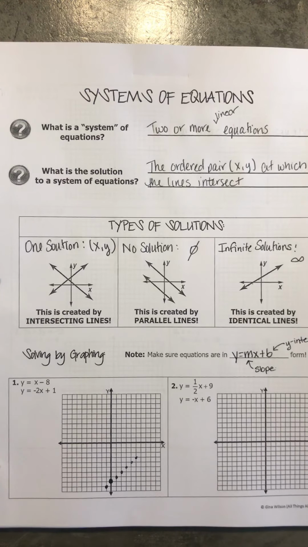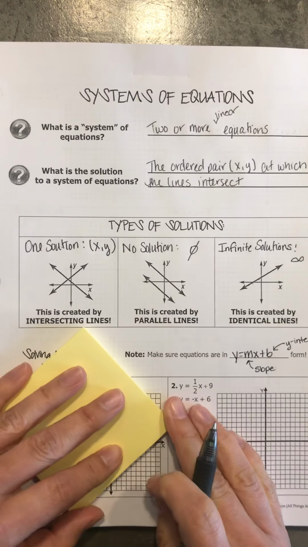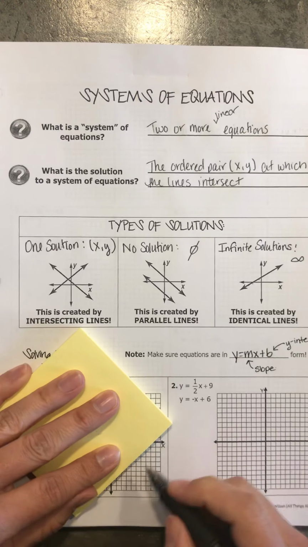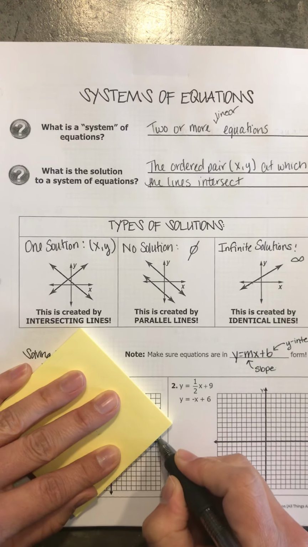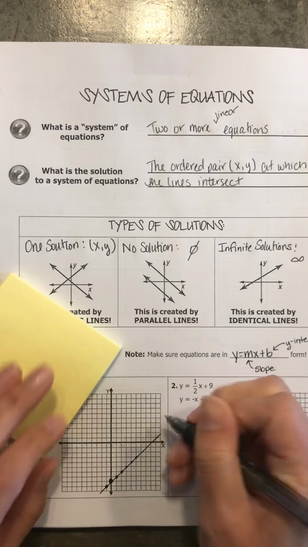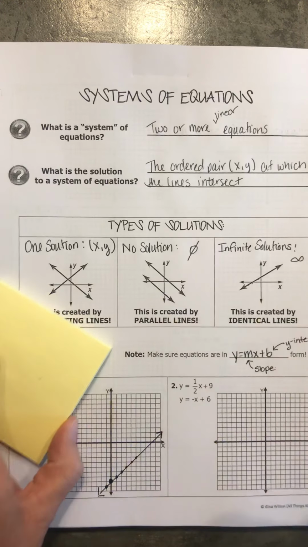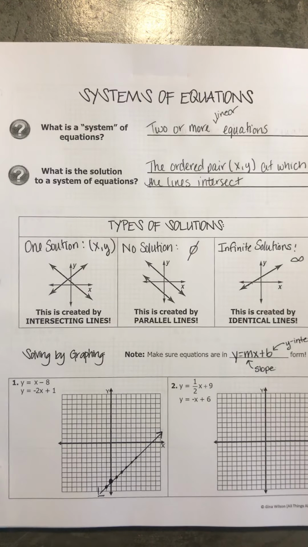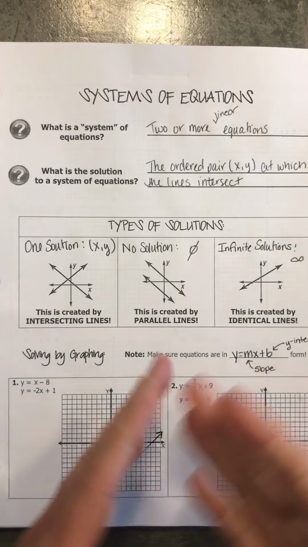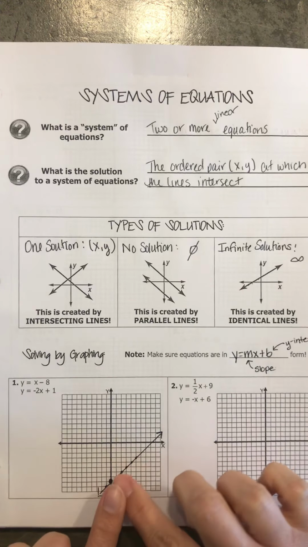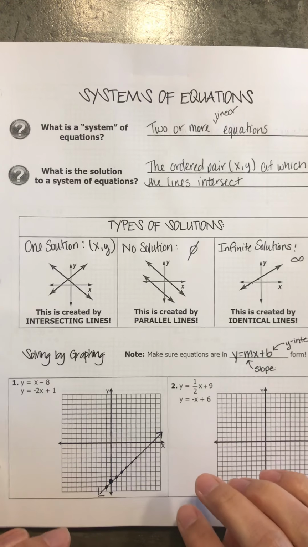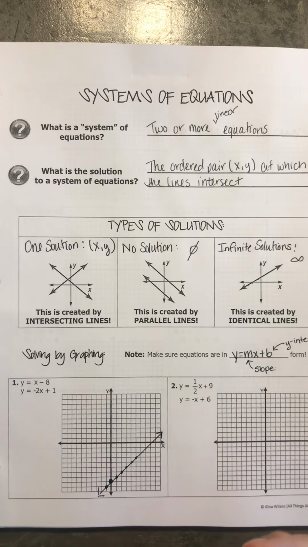Whenever we're making graphs of lines, we need to make sure we use a straight edge. I'm going to use this pad of Post-it notes here. And we want to make sure that our line goes all the way across the graph. As you're doing these on IXL, it'll automatically do that for you. But if I want to see where they intersect, I'm not sure where that's going to happen. So if I take my line all the way across the grid, I'm more likely to make that original line more accurate than if I make a little short stubby line and then try to extend it later.